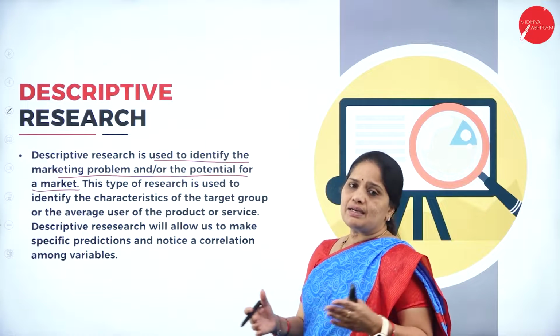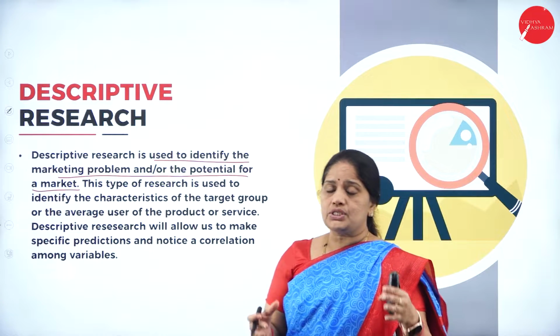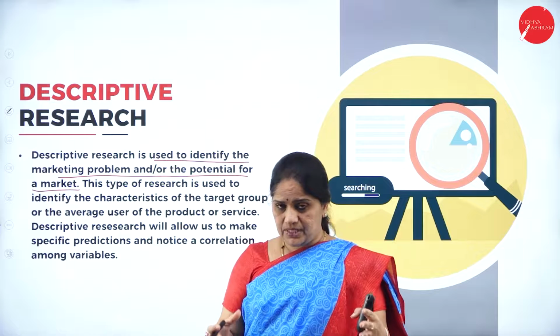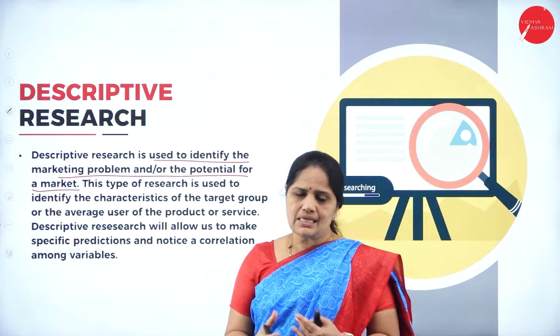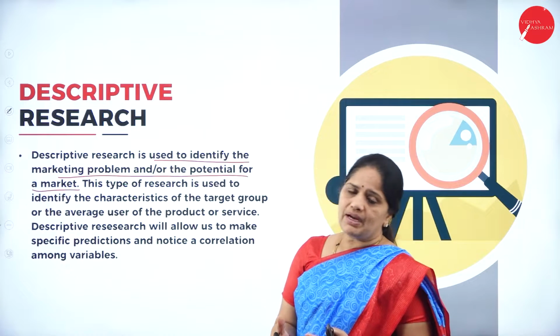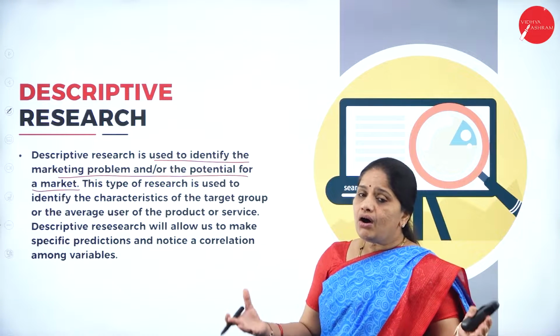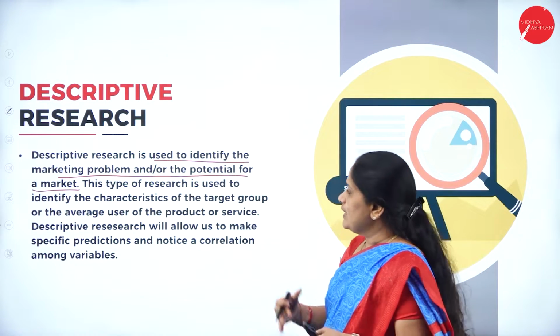So what is the market potential? Where is the market situated? Who will be the customers for the market, and what kind of a market is it? What is the size of the market? What is the demand in that particular market? All this becomes the contents of a market.